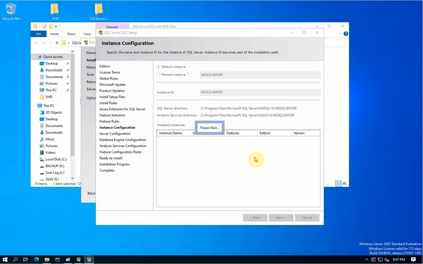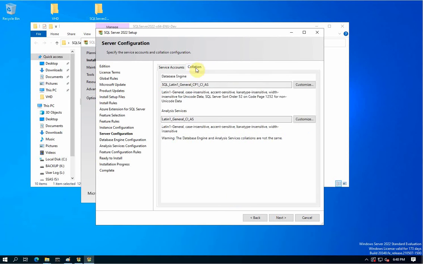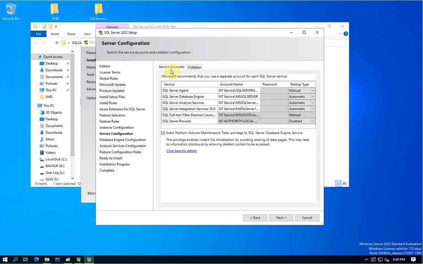You will see that installing SQL Server is typically much longer than installing other databases like DB2, MySQL, and PostgreSQL. The good thing is it's a UI install, so it's relatively straightforward. However, it still takes time. In this install, we're going to select Grant Perform Volume Maintenance. And for collation, we just take the default.